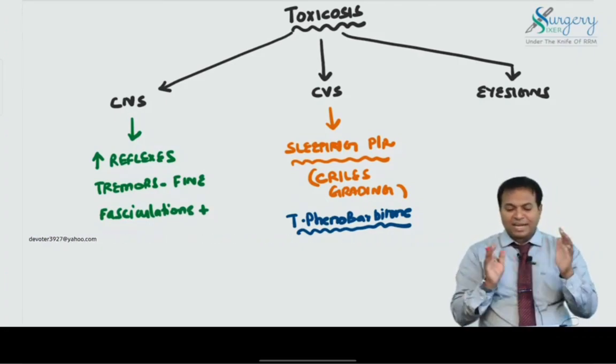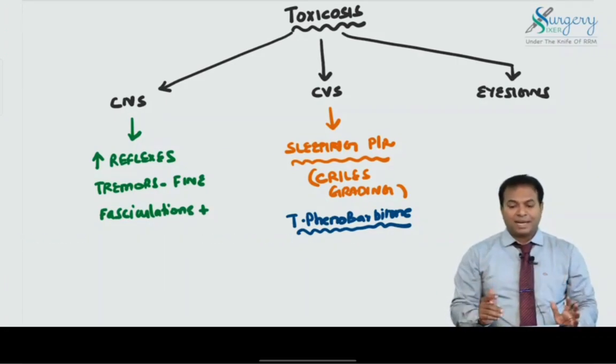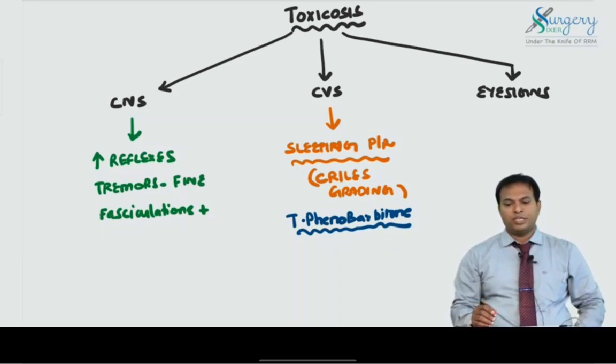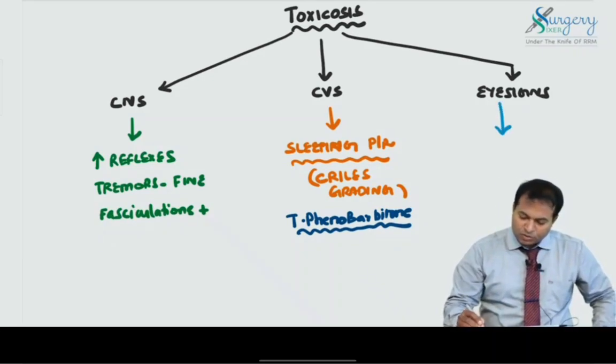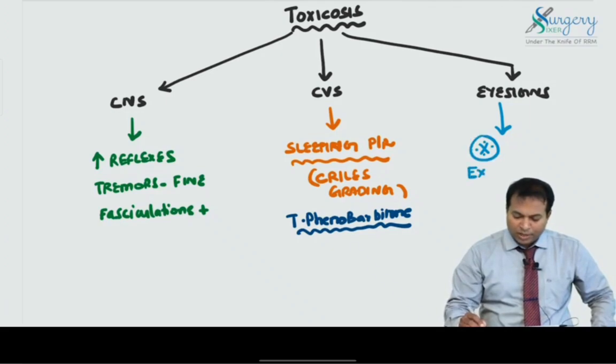And I will calculate the Kriles grading if pulse rate is available. Please remember this. Sleeping pulse rate is the best one to say there is a serious injury to the thyrotoxic patient. And eye signs, there are so many eye signs. Eye signs I'm going to discuss now, all about exophthalmos.